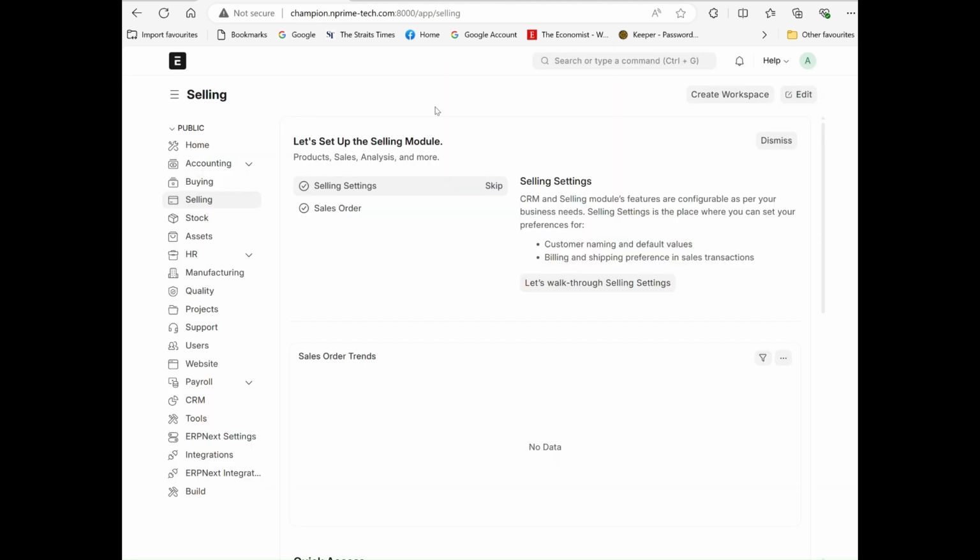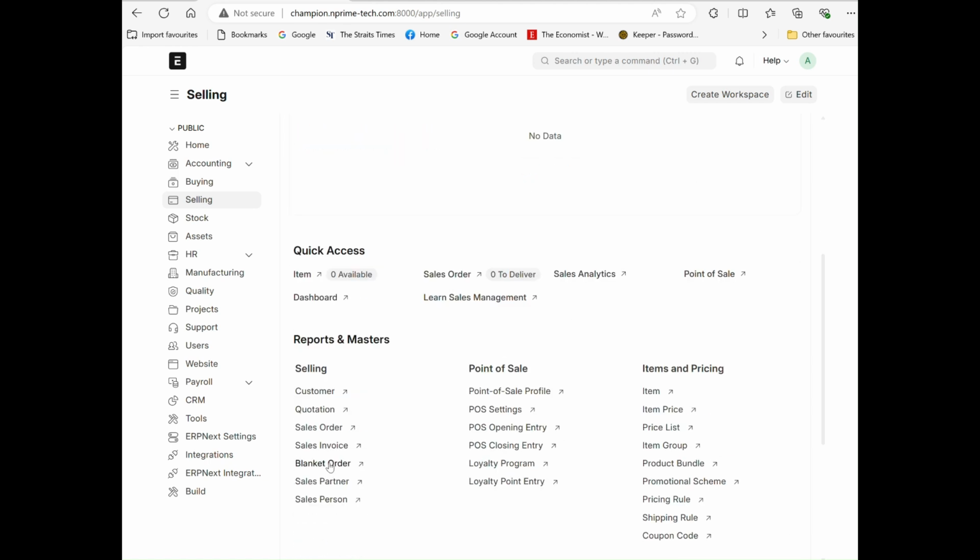Now this whole instance of the software, ERPNext, has no data inside. It's a clean database, because I want to illustrate how easy it is to create things as we go along. It's quite user friendly, and anyone can try and use it for their business.